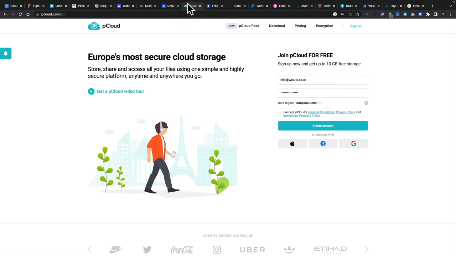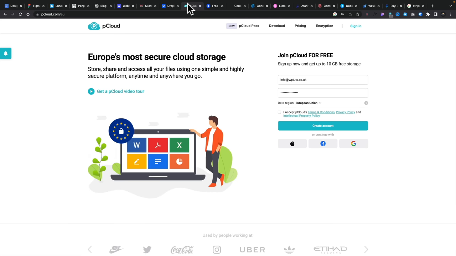Makes life really easy. Another option would be to take a look at pCloud. Now, pCloud is generally a paid-for platform, but they do also have a relatively generous free plan which you can check out. It's not that well advertised on the site, but it is there. So you have a very similar setup where you can share information back and forth. However, pCloud is probably a little bit more niche, and if you want to take a look at something that's really, really easy for most users, Dropbox would probably be my recommendation just for that ease of use factor. But you can then share files back and forth with relative ease.